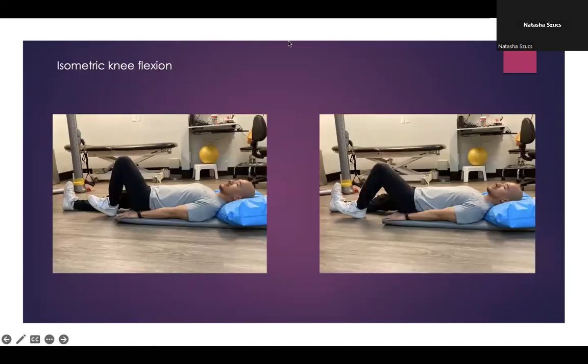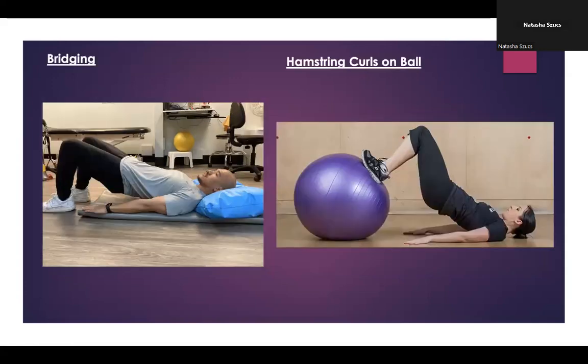So here's probably the sexiest Tibetan guy we have in Cloverdale Clinic, showing some of the exercises. So he's just demonstrating isometric knee flexion at different angles. And then you can do some bridging. The bridging is pretty safe to do, contraction in a shortened position, so it's nice and safe there.